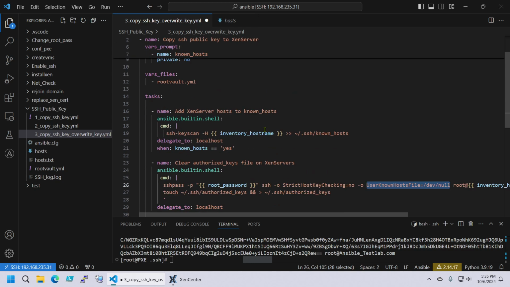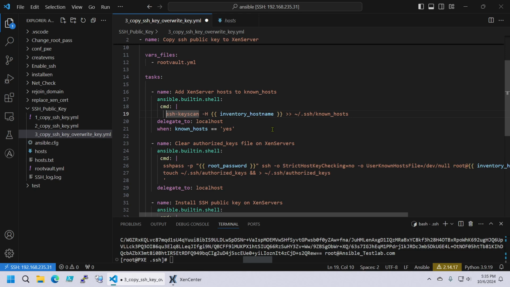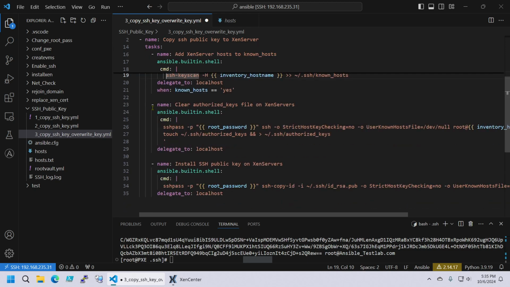And I will manage this with this task. So for the unknown hosts, I will execute this command, this SSH key scan on each host from the inventory.